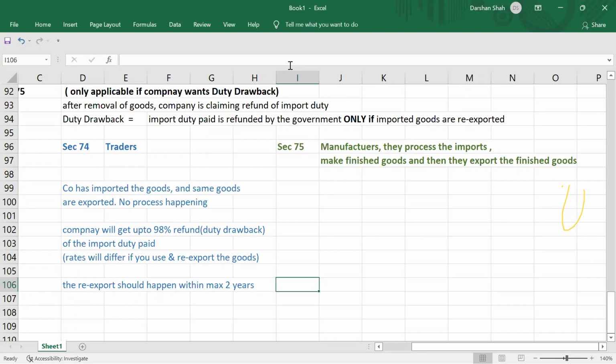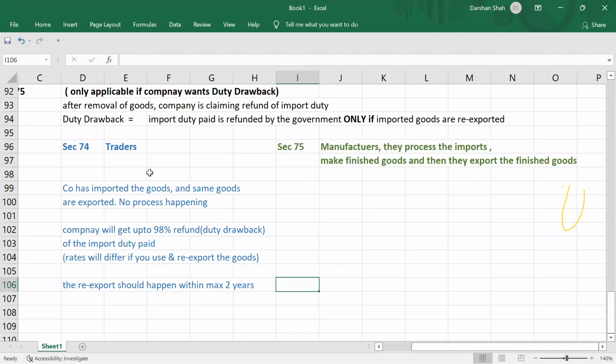All these 5 mobiles were used by my company for 1 month, and now I'm exporting them. Then I will not get the entire 98% refund. My refund percentage will start to reduce.